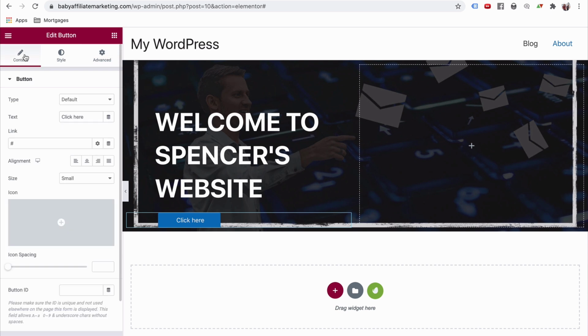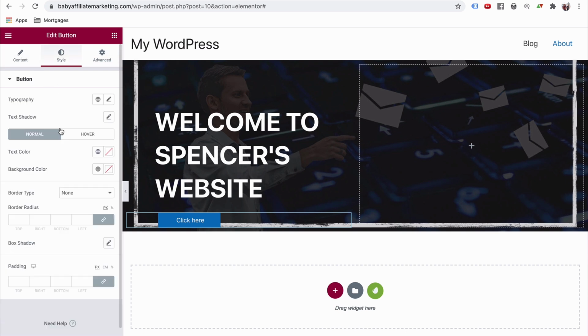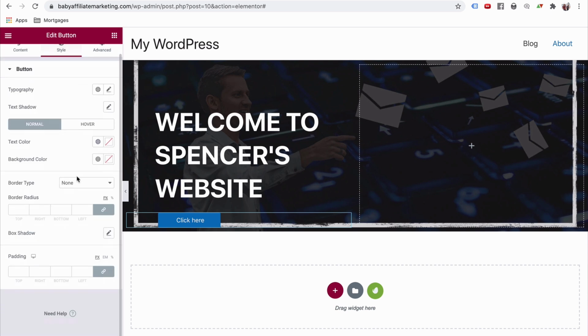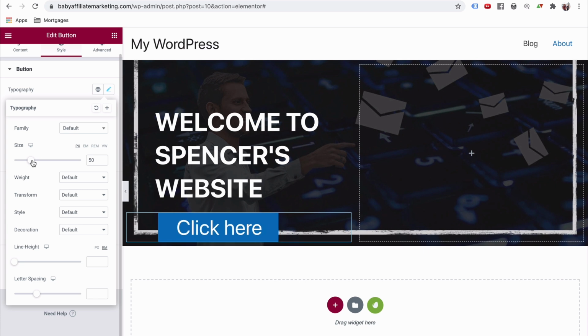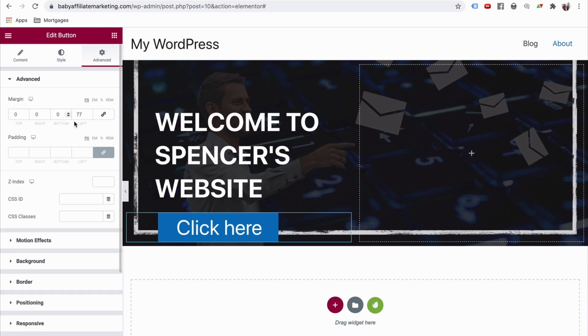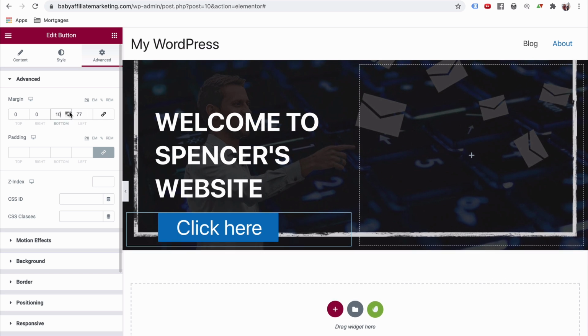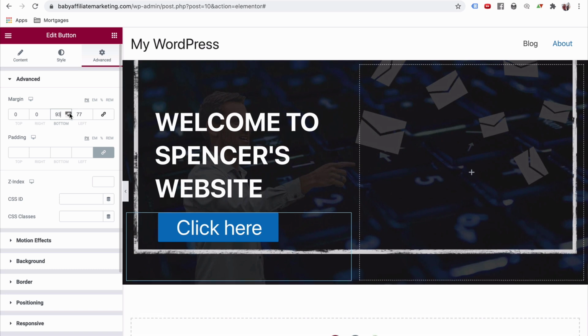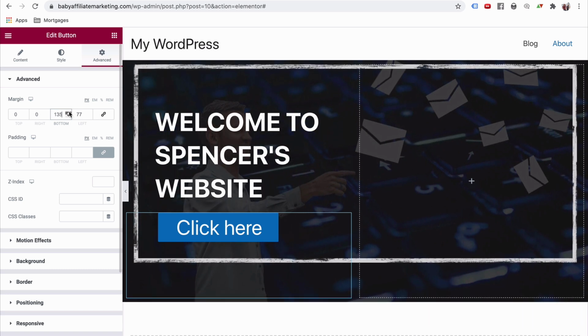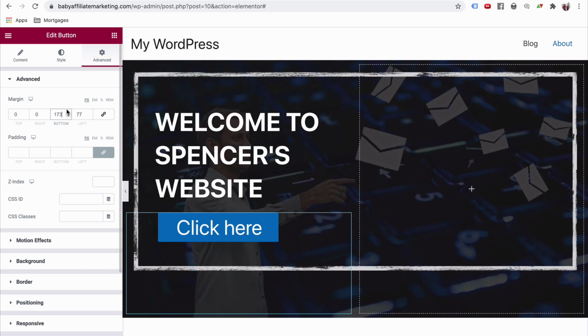Okay, and then we can do all kinds of styling things to the button. We can make it bigger, we can make it smaller. Real quick, I'm gonna make it bigger so it doesn't look so awful and tiny. And to do that, I think I'm just gonna make the font bigger. Does that make sense? Okay, and then we'll add a little padding underneath the button. Okay, and now we've got a fairly decent looking website, right?